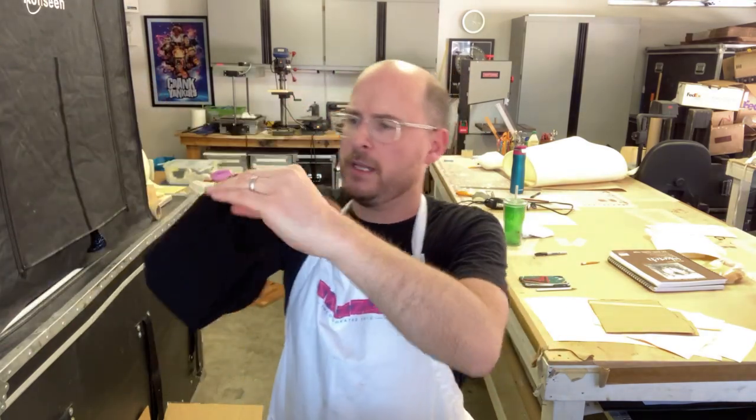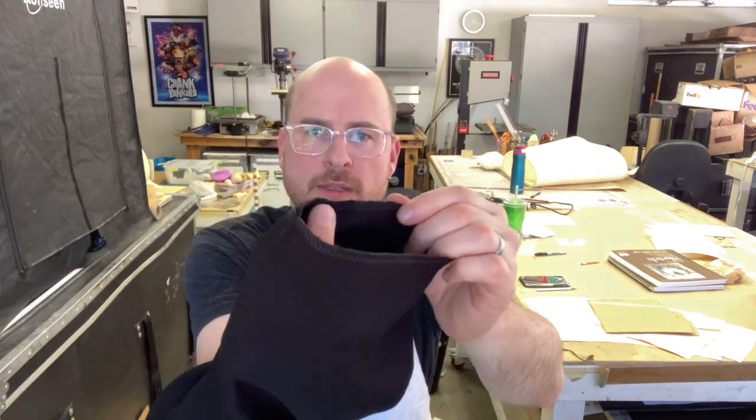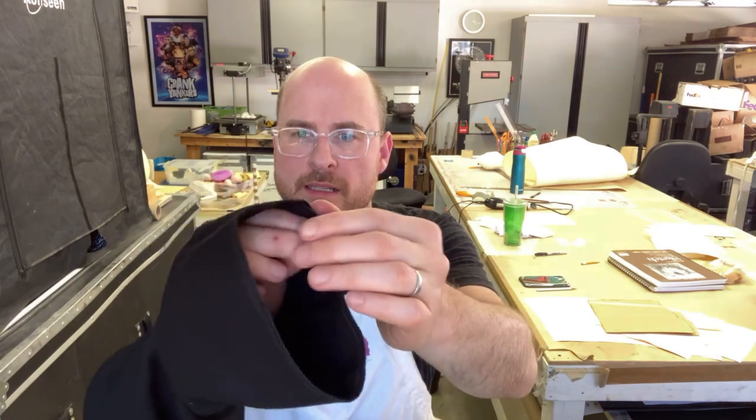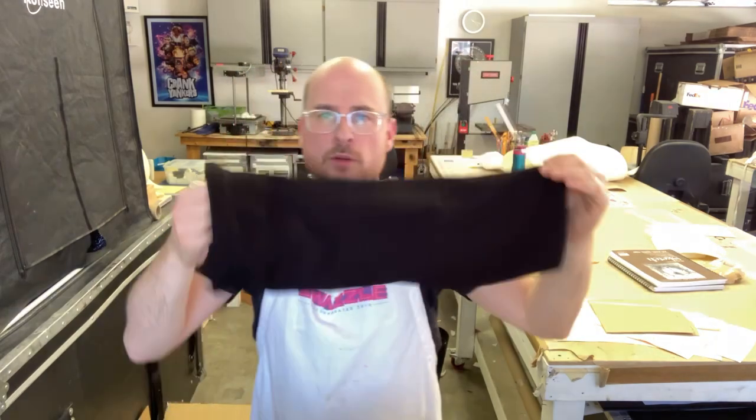However, it does have a stretch in this direction here. That's good because puppeteers with different arm sizes can feel confident that they'll be able to put the puppet on and the material will accommodate their arms. So really nice, high quality. These have all been finished up on the ends, which is good — that's a new thing that Liza did and I really like it. The seam here is like the kind they use for jeans, where it kind of flips and folds in on itself, so there's no raw exposed edge.